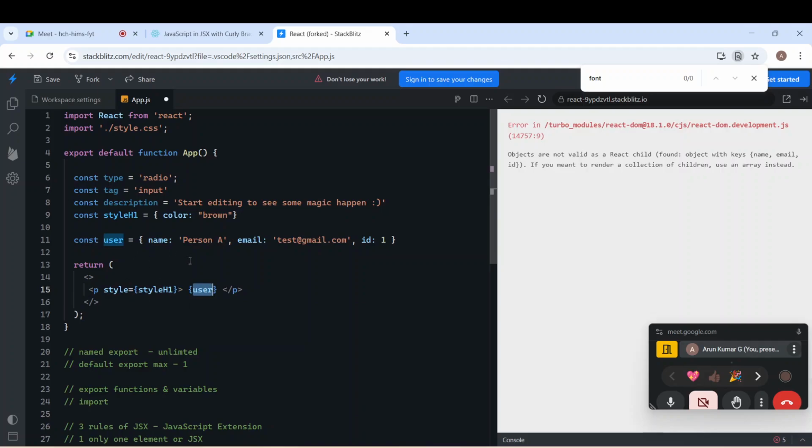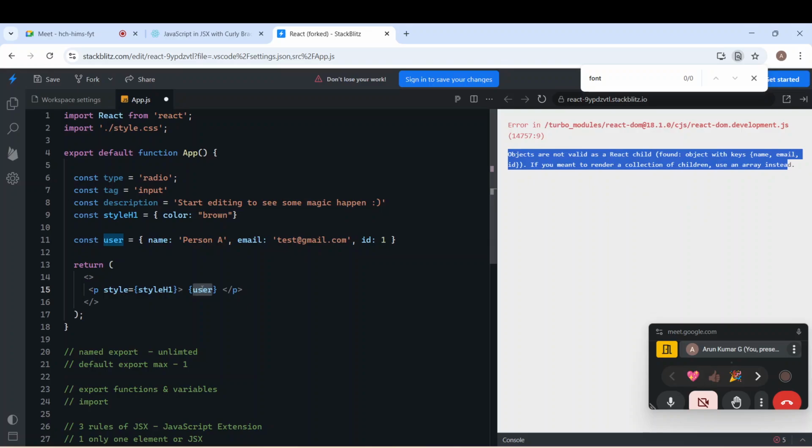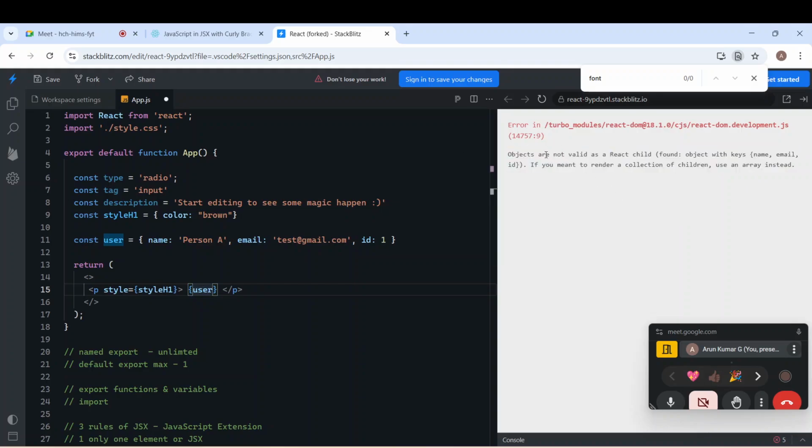This JSX syntax will be a bit trickier till you practice it, till you start getting to it. But don't worry, you should start reading these errors, and accordingly you have to recall what is the correct syntax that you have learned. The error you get is, as a React child element you cannot use objects. Objects are not valid as React child.